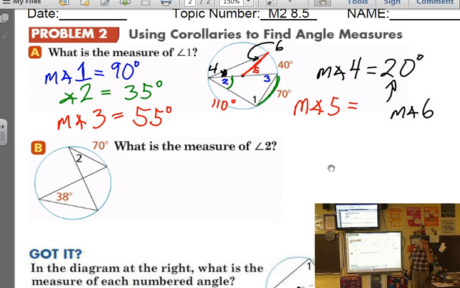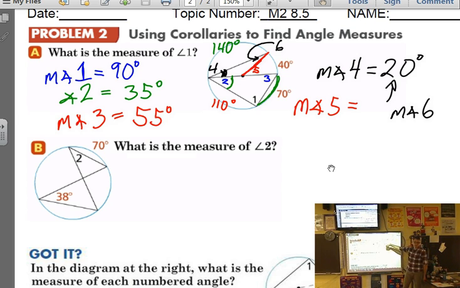So if I've got 20 and 20, then what's left over is 140, which is also the measure of that arc. So that can back up my justification that when an angle from the center intercepts an arc, it is equal to the arc. When an angle from the edge intercepts an arc, it is half of that. And we could build all of these proofs out of one circle.